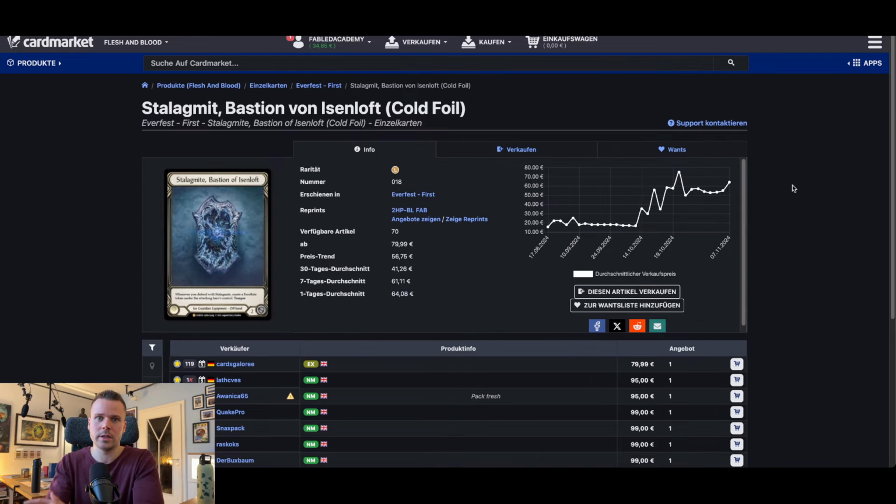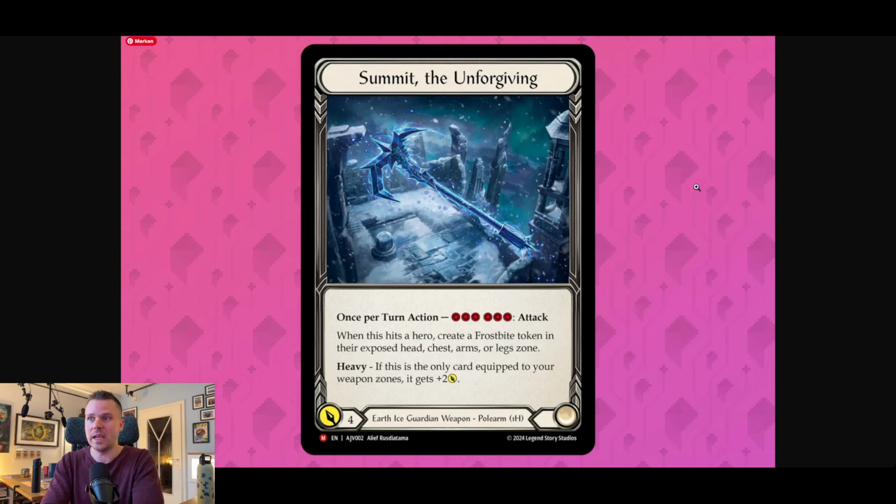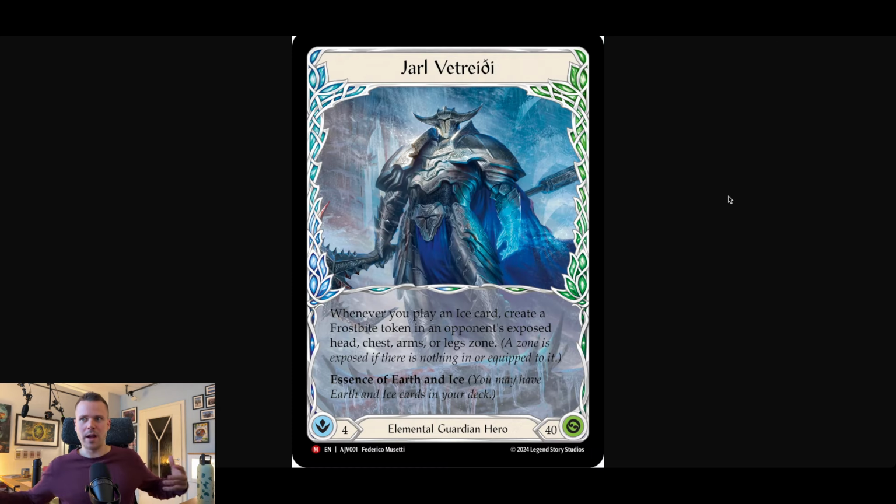If you are getting in on the Stalagmite here to prepare for the Jarl Vetreidi deck, because yeah, his weapon actually got spoiled too, the Summit the Unforgiving, and this is a really new card to the Flesh and Blood card pool here, because it is not only a pole arm, a one-handed, which is actually pretty crazy, right? This is a huge weapon, but of course, looking at Jarl Vetreidi, he is a very massive guy.